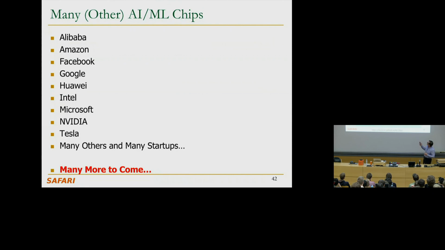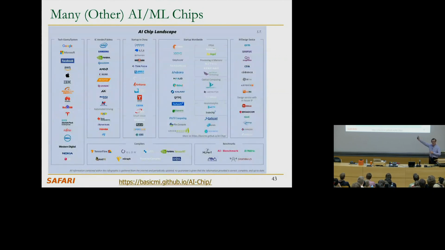And this is something that I found in one of the websites recently. I don't know if this is true. I cannot vouch for all of that. But this basically shows that there are a bunch of tech giants or system-level companies that are designing these chips. They're IC vendors, traditional IC vendors. They're the ones who are designing these chips, right? Clearly, you know some of them: Intel, Samsung, NVIDIA. They're known for designing chips. But a lot of the other companies are also designing chips today. And you can see a lot of startups in China, worldwide. And there are also compilers and benchmarks and system infrastructures that need to go with these sort of chips. So you can see that computer architecture is everywhere. It's not Intel or AMD or NVIDIA anymore. It's really across the board.